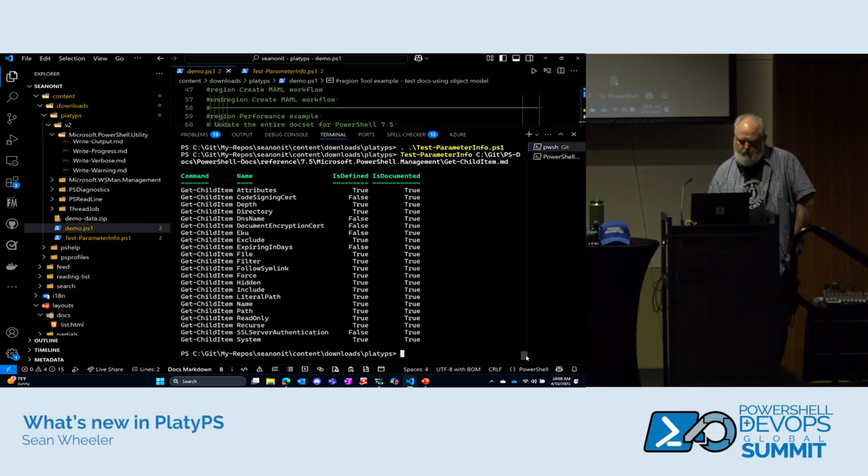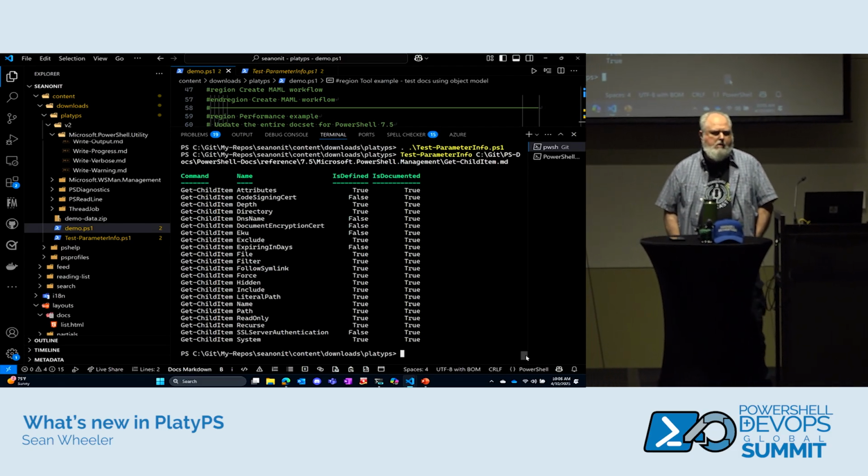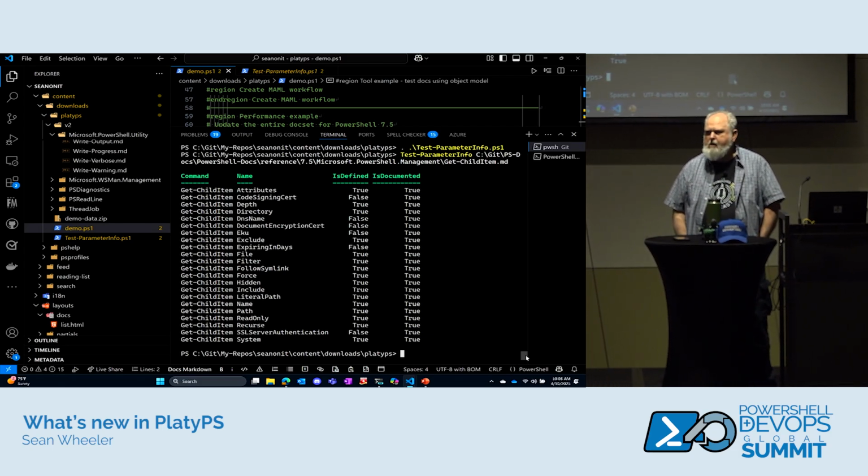So we have some problems here. Code signing cert on Get-ChildItem. Is it defined? It's not defined, but it's documented. Anyone know why? Right.